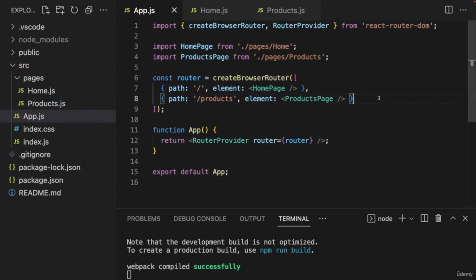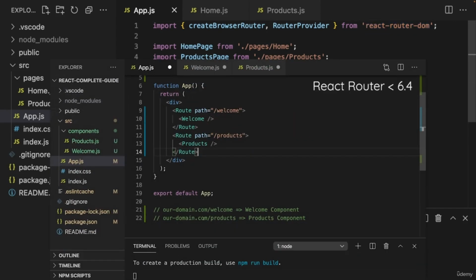So we now added our first two route definitions. There is, of course, way more we can and we should do when building a page or a website that supports routing. But before we do that, I want to show you an alternative way of defining your routes here. You can define them like this with an array of route definition objects, and in my opinion, this is quite an intuitive approach. But especially if you worked with older versions of React Router DOM, it might also be a bit of a strange approach because in older versions, you actually defined all your routes with help of components and JSX code instead of JavaScript objects in an array.